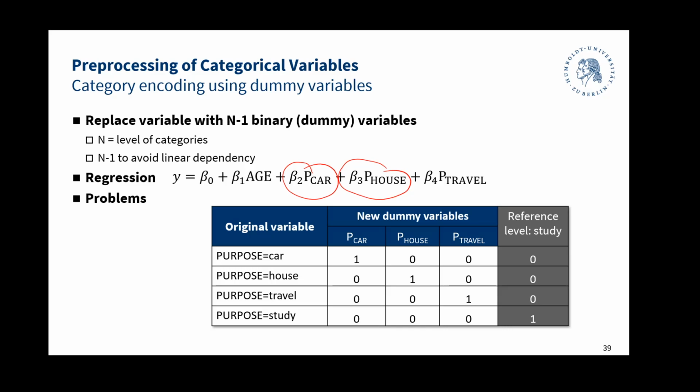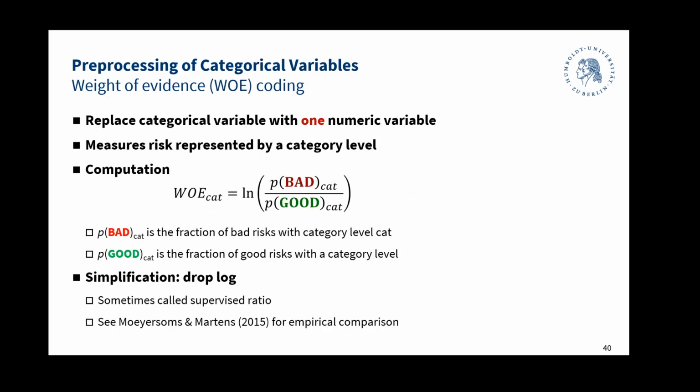Which raises the question whether there are better ways to do it, and in fact there are. And this is a surprisingly little known approach, weight of evidence coding, which I believe is really useful. The goal is you have one categorical variable and you want to encode it, but not using dummies that amplify dimensionality. You want to encode it with a single numeric variable. And you see the transformation, how it's constructed. It's based on the odds level. It's just the log of the odds level for a single category level.